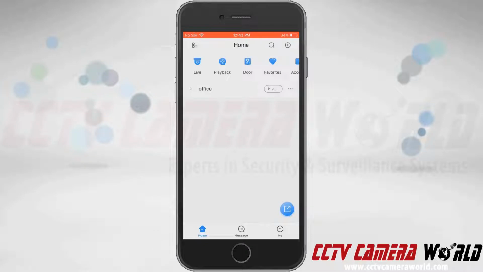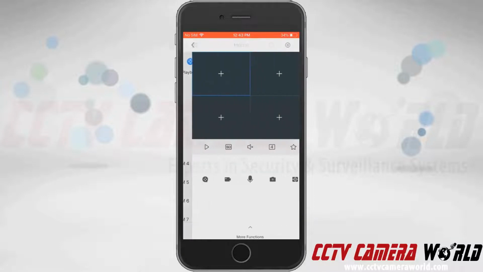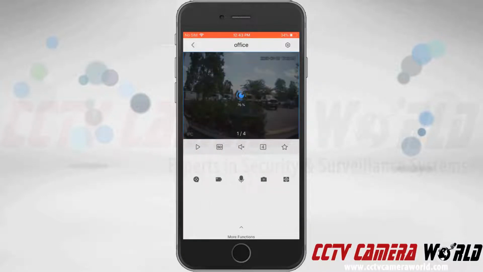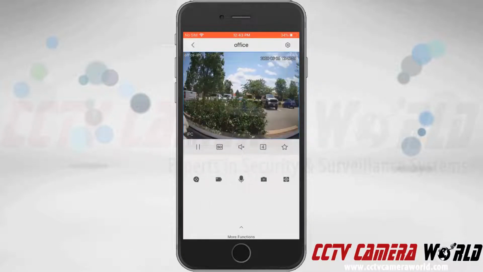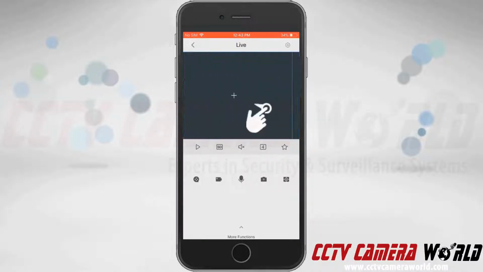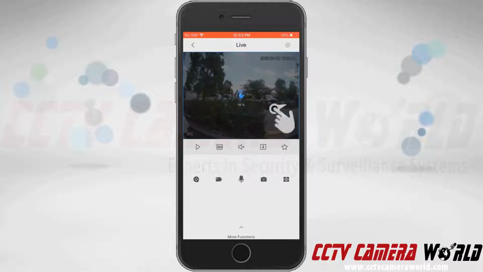So I could either pull up the channels by tapping the Play All button on the right hand side of this, or I can tap the caret next to Office to expand the list of cameras. Here you can see I have 3 IP cameras connected to my Office NVR, and if I wanted to bring up a single one of these channels, I would just tap that channel and it would bring it up in the camera grid view in full screen. If I had other cameras here, I could use my finger to pan through these camera channels, but I only have this first channel pulled up from my Office NVR.